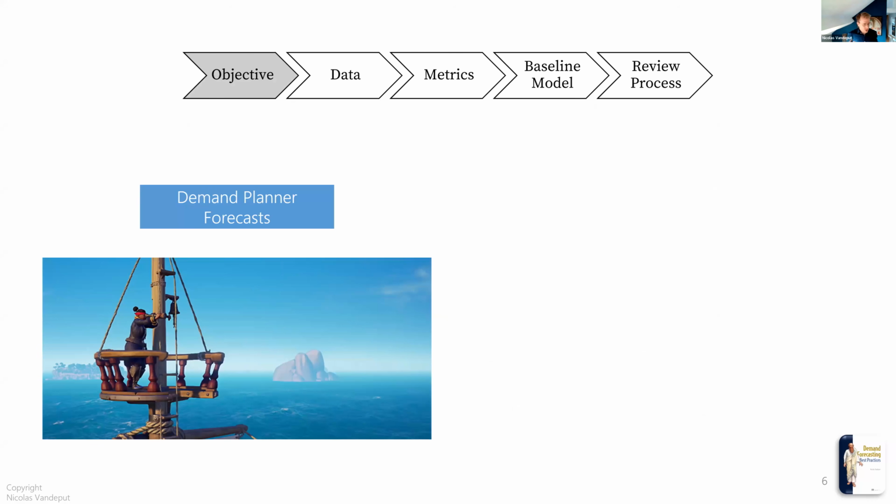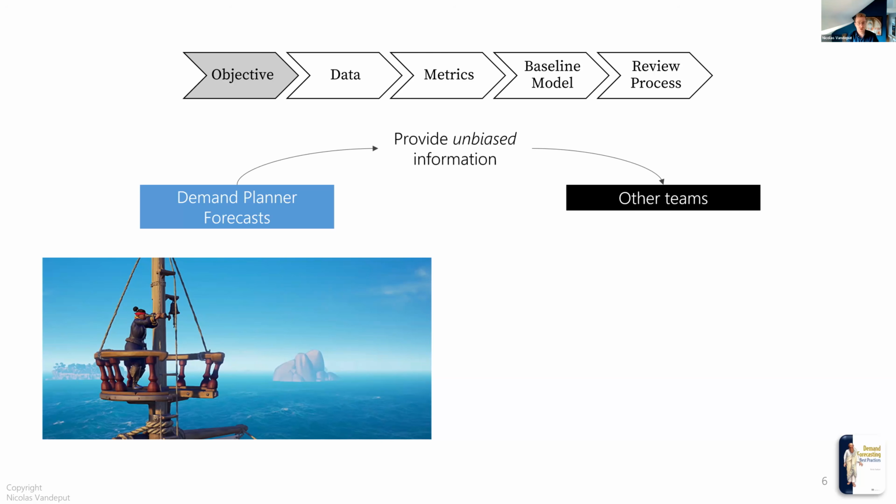Okay, let's start with basic stuff. When you make a forecast in a supply chain, as said, you are not a decision maker. You are someone who's looking at the horizon and trying to get information about what's lying ahead, what's in the future, and you're giving this information to other people in your supply chain. So it's very important to see yourself as a forecaster, as someone who's looking at the horizon, trying to get information, and then you give this to other teams.